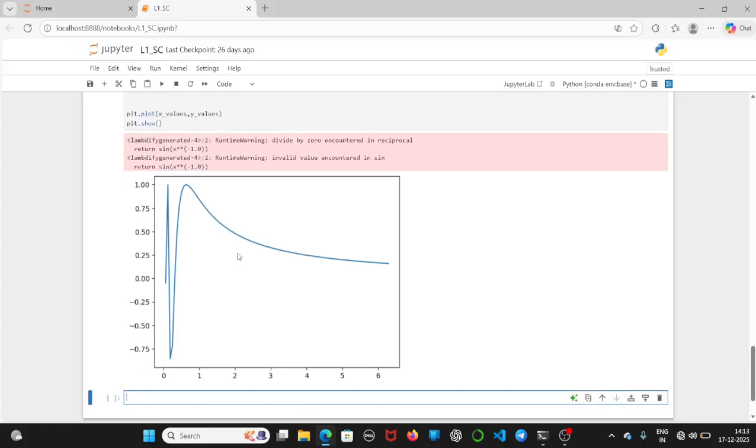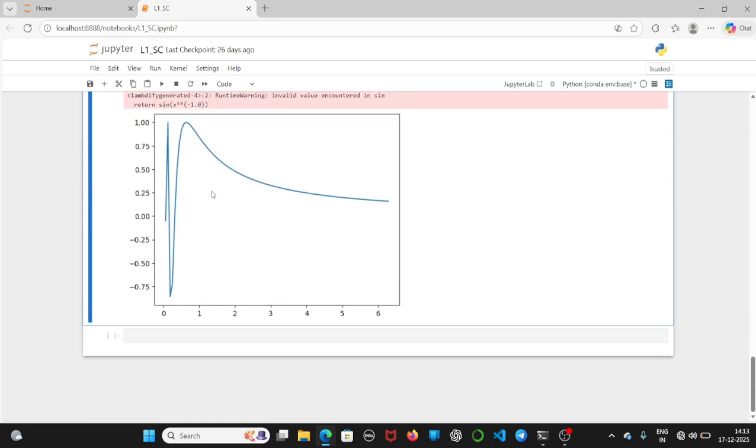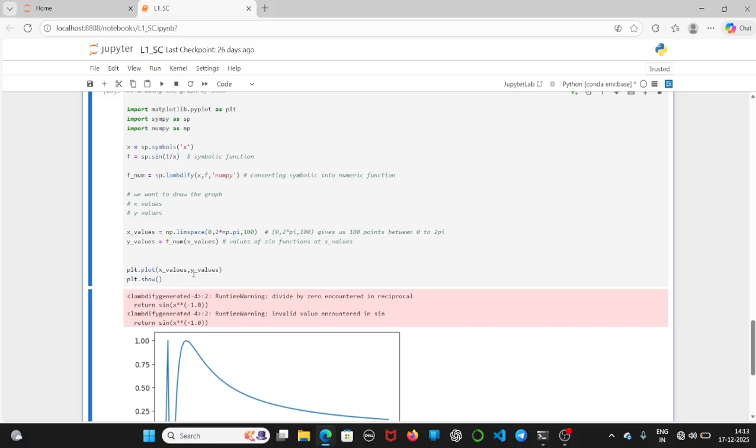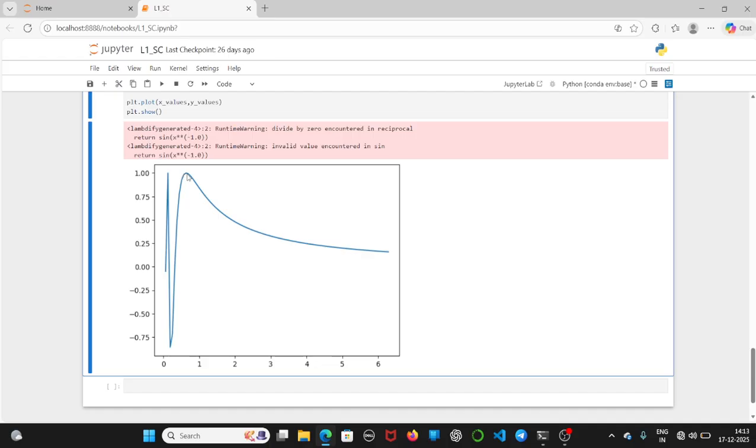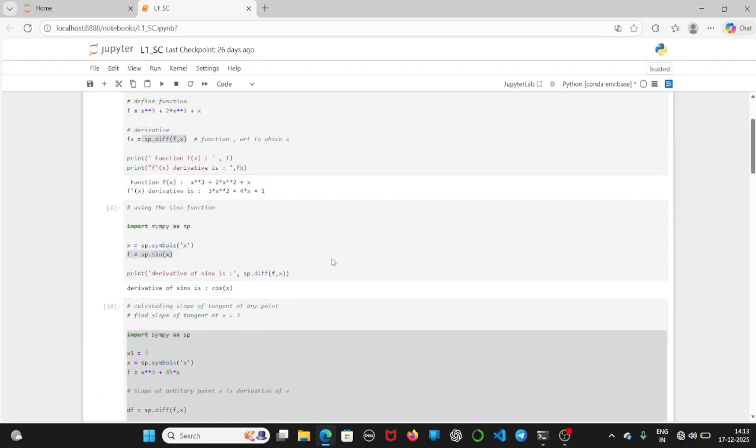So you may know that the graph of sine of 1 over x oscillates infinitely near zero. The graph of sine of 1 over x oscillates infinitely, right? So that's why you are not getting a proper graph over here. We are going to see this in tomorrow's lecture also, but I just want to show you how it draws the graph of sine of 1 over x. You must notice here that the graph of sine of 1 over x is not a wave at larger x, at x greater than 1, you can see here, right? So that's the thing you need to notice here, right?